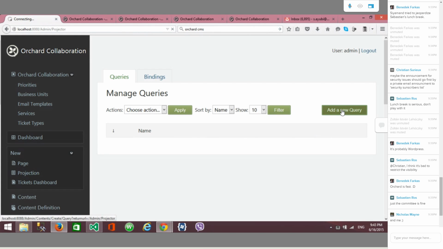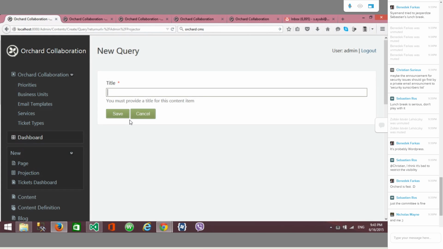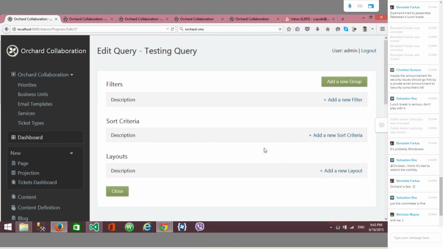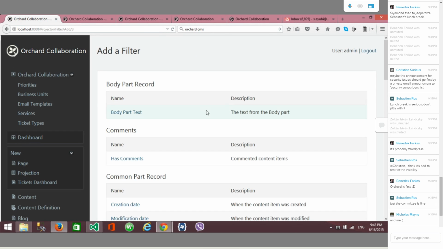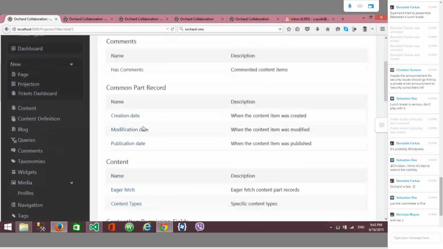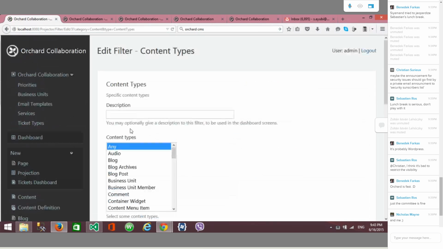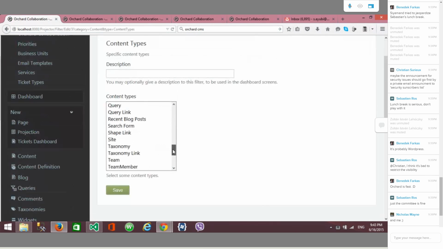Let me create a new query. Listing query. Let's edit it. Add a new filter. Well, the first thing is content type. Should be ticket.